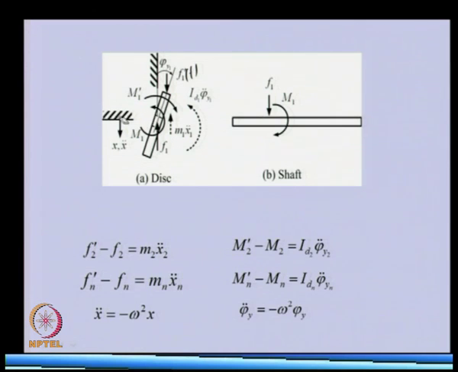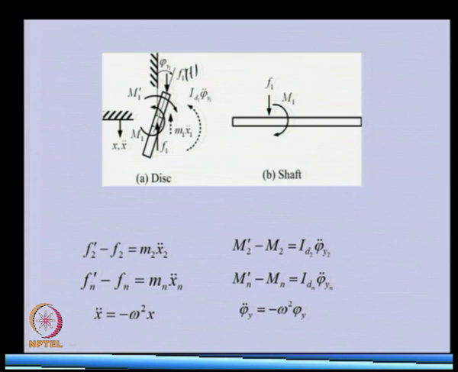Now, let us take the positive direction of the displacement in the downward direction. So, we will have inertia of the disk in the upward direction, which will be opposite to the motion direction. Similarly, we will have a rotary inertia term, which will be opposite to the tilting of the disk. So, the tilting in this particular case is clockwise, so this inertia will be acting in the counterclockwise direction. So, I think I have defined all the forces. These are the external forces and these are the internal or reaction moments.